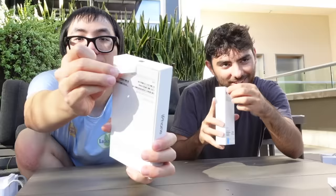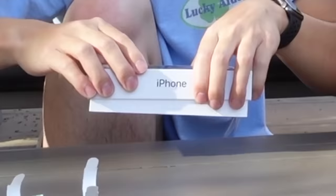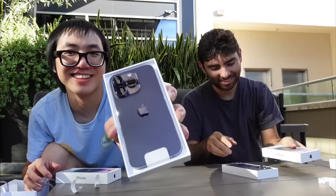All right, iPhone. That wasn't as satisfying as the other one. Yeah, I missed the plastic wrap. Damn, you're already doing it? That is beautiful. Oops, I forgot to count down with you. That is beautiful. Oh yeah, I really do like the purple. At first, I didn't like the purple because I thought it would look too purple, but actually it looks more grayish, to be honest. It does look more gray, yeah. So right now I'm happy with this color.